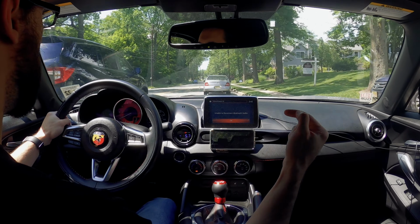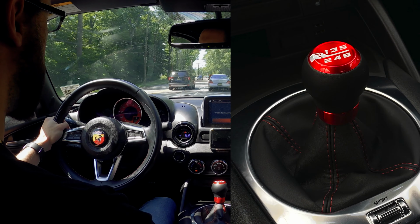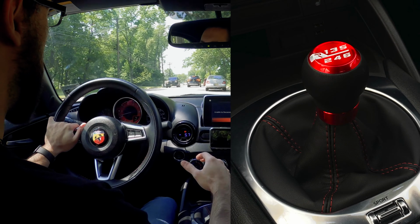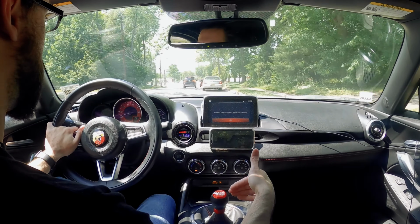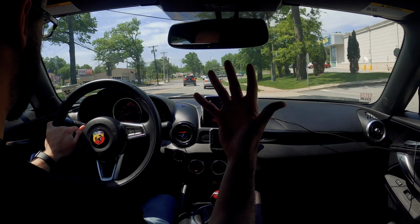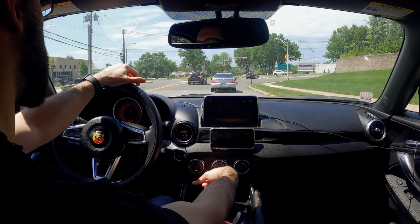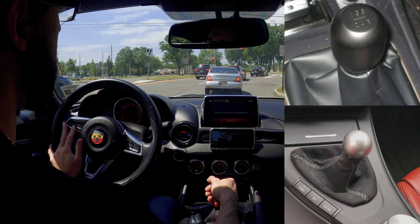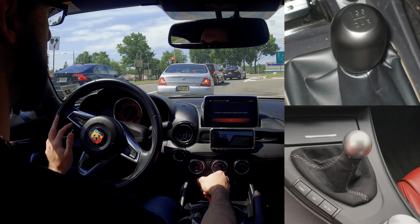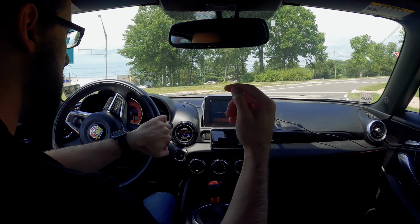And as most of you might know, I don't know if you can see in this video, but I have a Raceseng shift knob, I think that's how you pronounce it, which I didn't even hear of them until I got this car, the 124. I was actually looking for a TWM shift knob. Some of you guys may know about them. I had them in multiple cars, Evos, M3, when I had plenty of shift knobs with them. But they apparently went out of business. And then in came Raceseng.